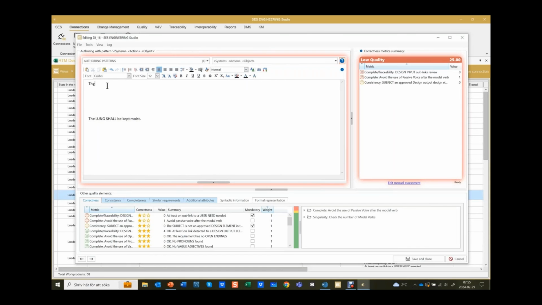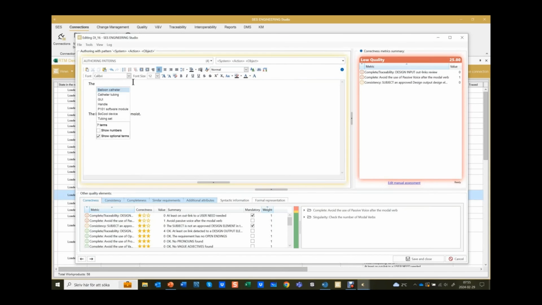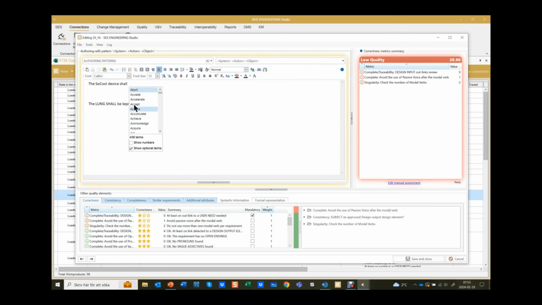So, okay, I will start to rewrite this. I'm probably not using misspelled words. And here I have the proper design input or the design elements. So-called device shall be kept. It should be active voice, so it should be keep, right?